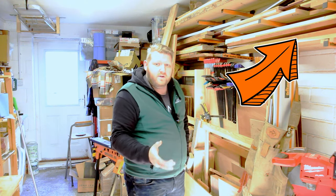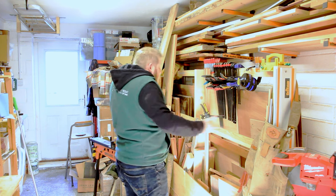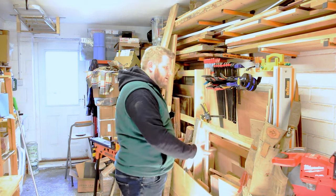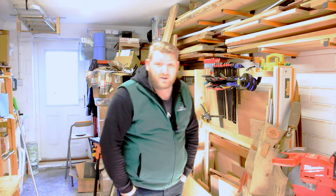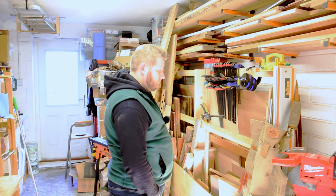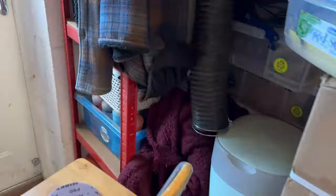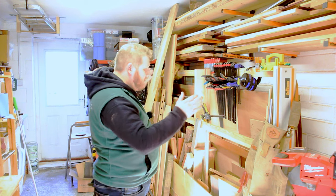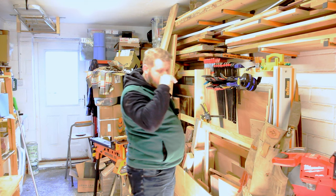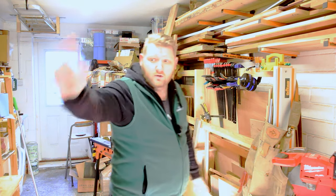I watched April's video on making this and it was probably the first big video where I thought, yeah, I can actually do that myself. So I built it and it's been amazing. But I don't make furniture, which was the plan for it. It's big enough to fit a full 4x8 sheet of plywood, but I barely even use scraps of plywood for templates. So unfortunately this is going to go. The Lumberjack 75 litre chip and dust extractor is going in the corner over here — it's a debacle of a corner, but we're going to clear it out. That would give me space for the extractor in the corner with ducting going along to the table saw and the bandsaw.